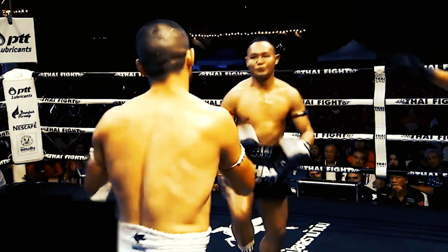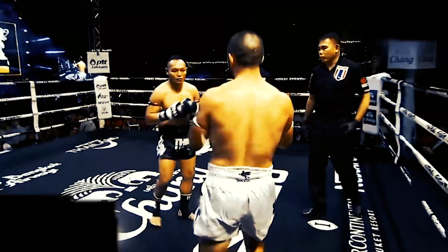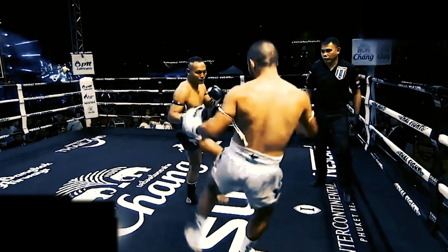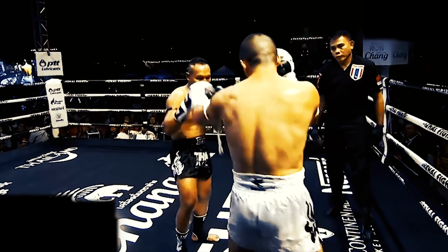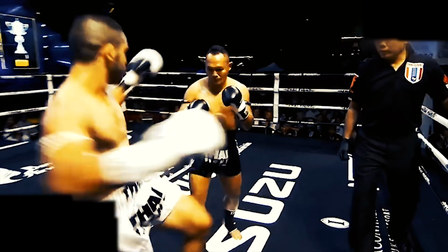Off the bounce, it's a switch kick snapping into a teep. I'm sure Lyoto Machida would be proud to see Saenchai's Muay Thai variation of the crane kick. Again, calf kick. Honestly, Saenchai's been starting this discipline from a young age. He's been hit with so many of these that at this point it's likely not even a notable factor, at least not yet. You can tell.